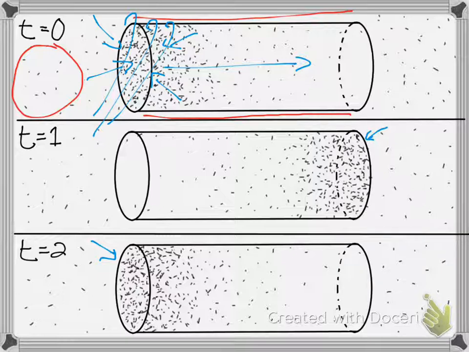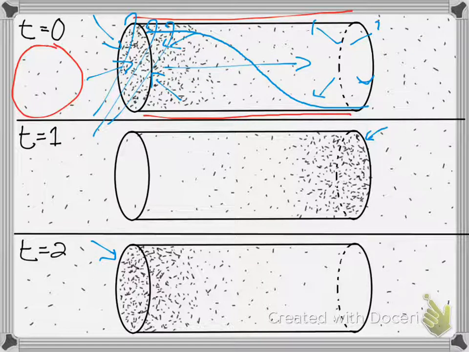So what I'm going to say is, wherever I have a compression, I'm going to call that a crest of my transverse wave. And wherever I have a rarefaction, one of these empty regions where the air is pushed out, that's going to be a trough in my wave. So if I draw this, on this top one, on the left side I've got a crest, and on the right side I've got a trough.